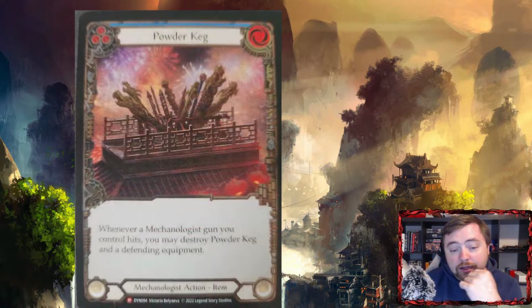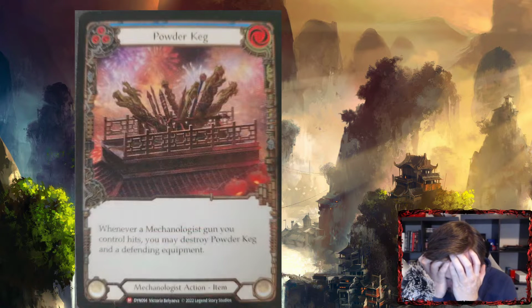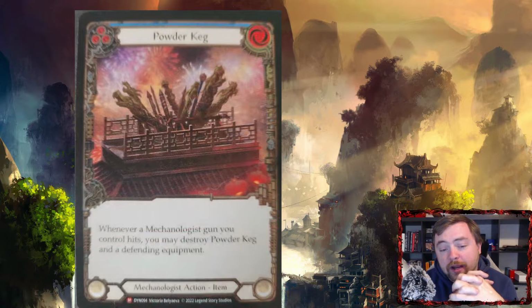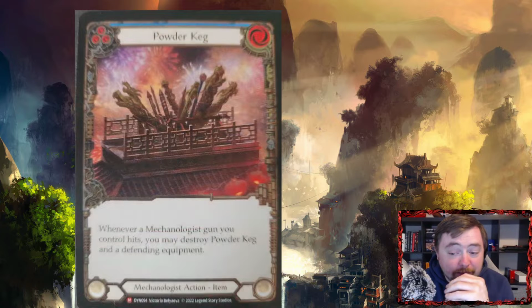And then you have Powdered Keg. This is a Mechanologist card. Whenever a Mechanologist gun you control hits, you may destroy Powdered Keg and a defending equipment. So this thing is insane. The way it reads is whenever a Mechanologist gun you control hits, you may destroy Powdered Keg and a defending equipment. The reason that's important is it doesn't mean for that attack. It means for the whole chain.